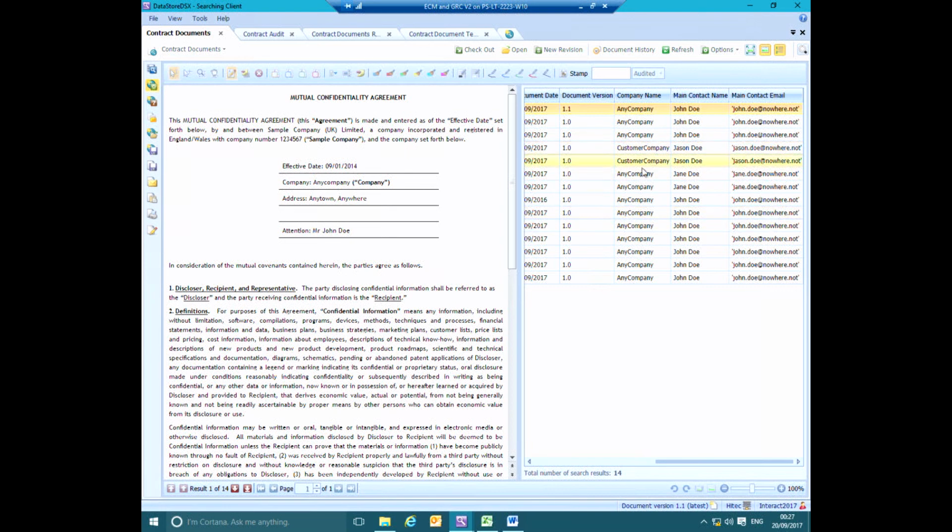In this case, we have the company name, the main contact for that particular contract, the email address, and contact information for that contact, which is not actually stored as data inside the DataStore system. It's available through the third-party links to be able to pull that information back and make sure the latest information is always available. You don't want to be managing a particular contact's email address through multiple different systems. The idea is to get that piece of information from the system where it needs to be managed and available to the people that are using the documents here.